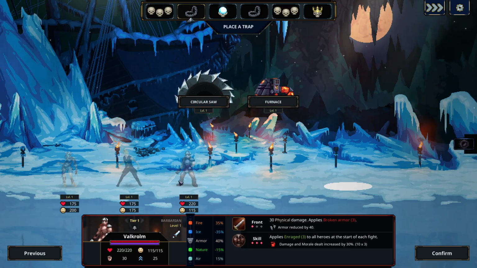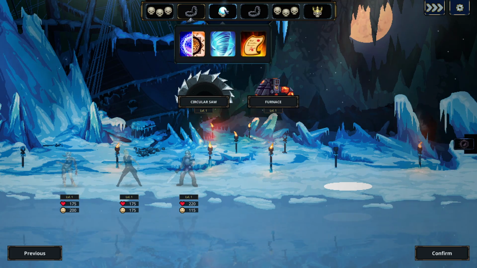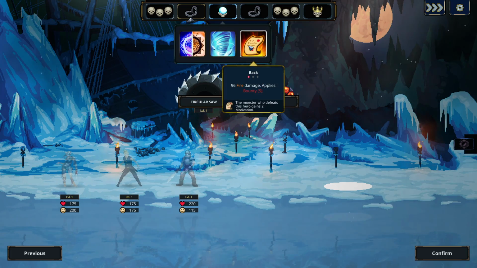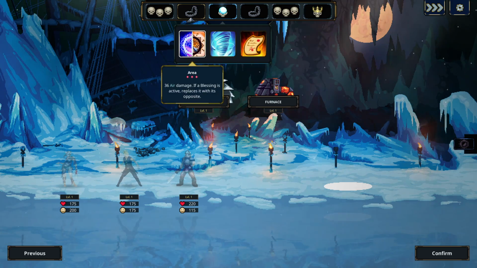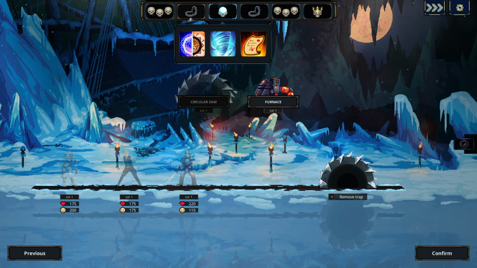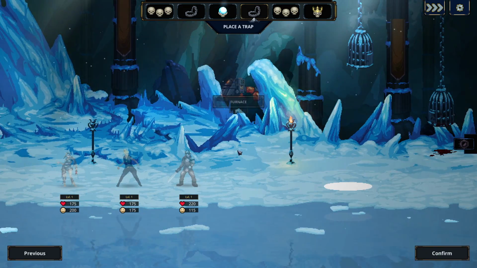All right, we got some traps. Let's just drop down. Do we have the ability to burn? Maybe. Fire damage and apply bounty. Ice damage and air damage. Area, air damage. If a blessing is active, replace it with its opposite. So it would turn the solar blessing into a lunar blessing. Again, we don't know what that does for us yet. We will just have to figure that out.